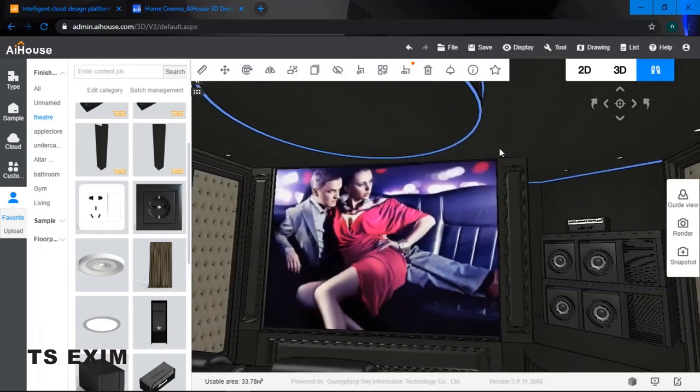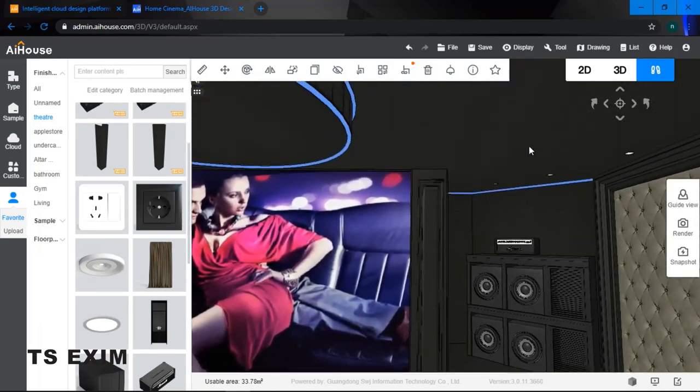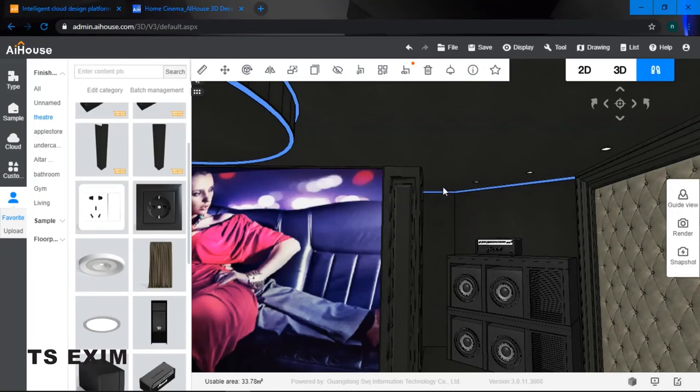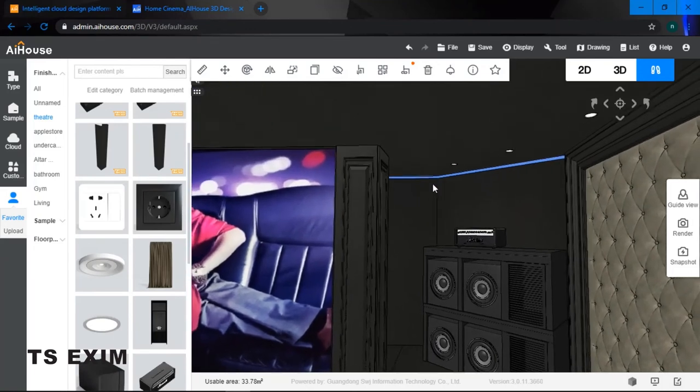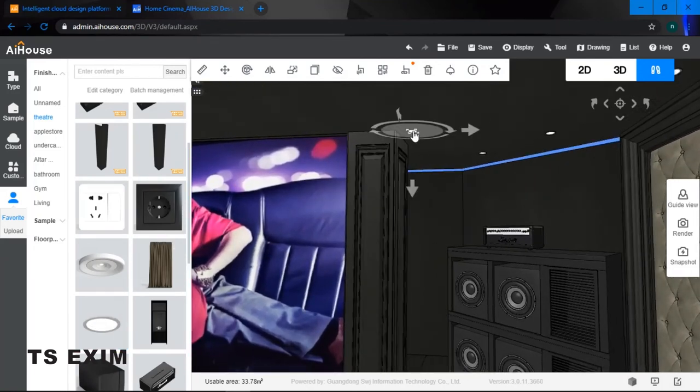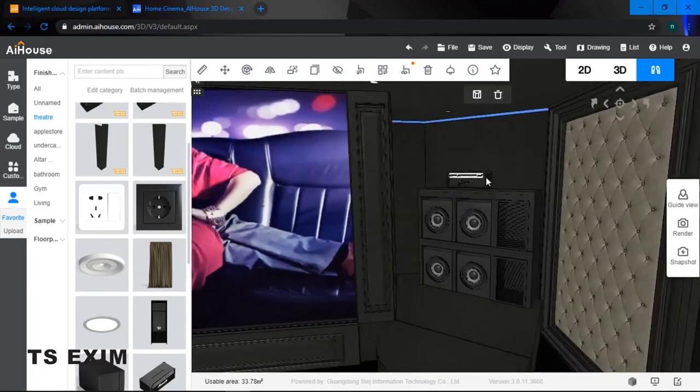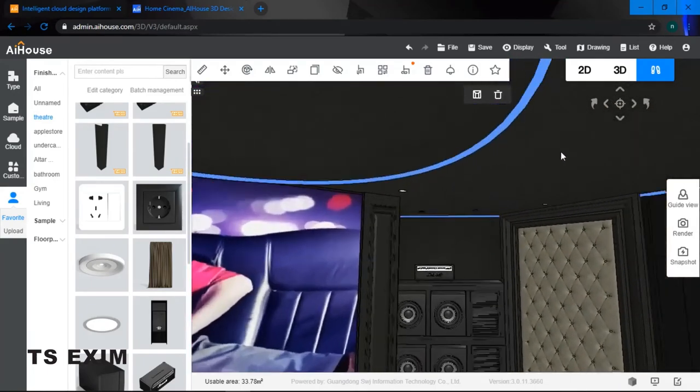Two lights over here. Okay, so maybe there will be a light over here, let's turn it on. After we turn on the lights, we can switch off the lights over here. Alright, so I have all my lights ready.